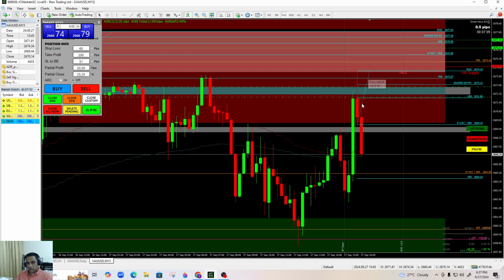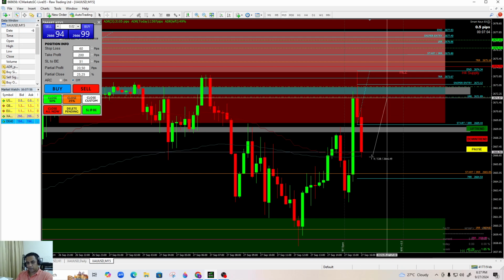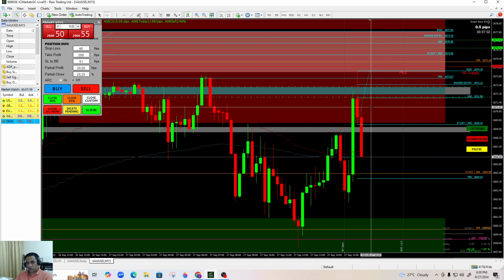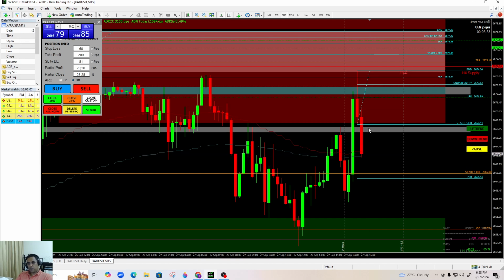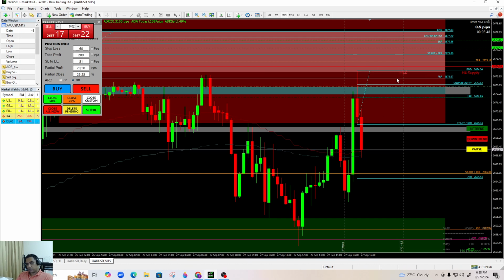So it closed. We drew the fib, but price didn't come up here. So that's unfortunate. It came up, just fell short by about 9 pips, and dropped. And that's quite a big drop. That's about a 77 pip drop from that red zone.